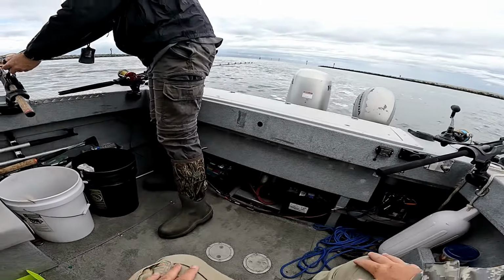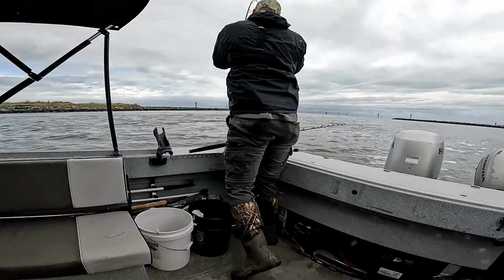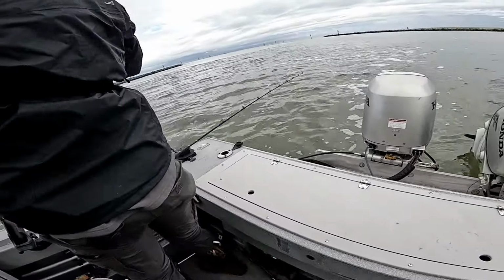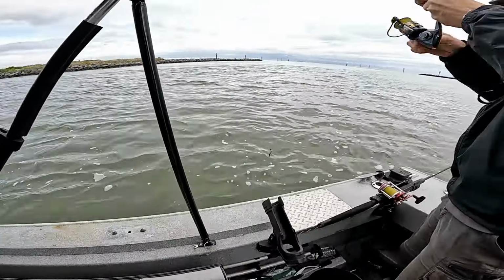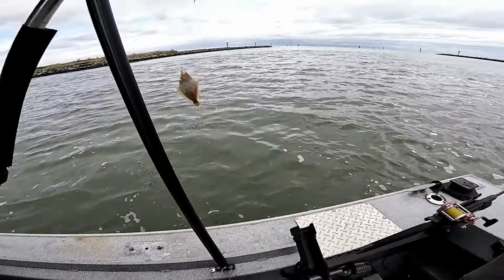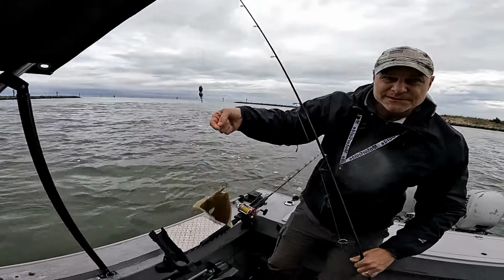What's that, bud? You got something? Are you on? It's on. Great job, Josh. As soon as we turned around here, we got a fish on. There we go. We got our first flatty of the year, folks. Really light looking flatty, man. How about that? Not real big, but it's flounder.